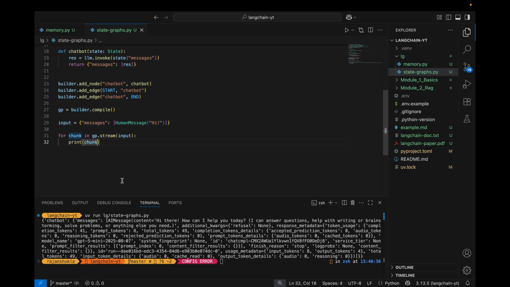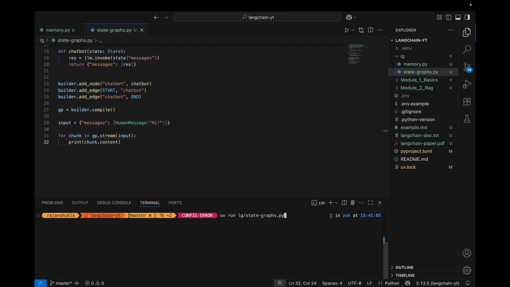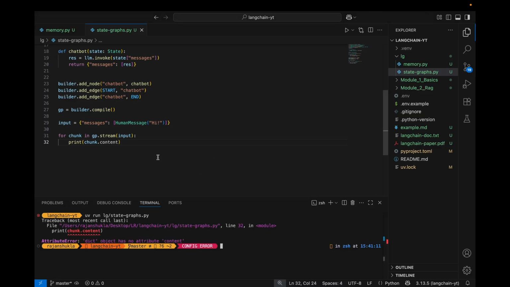Let's only print the content. Content only. Okay, so with chunk we can't take this.